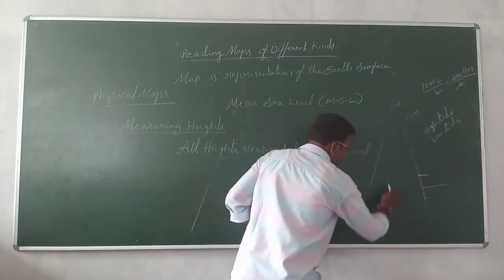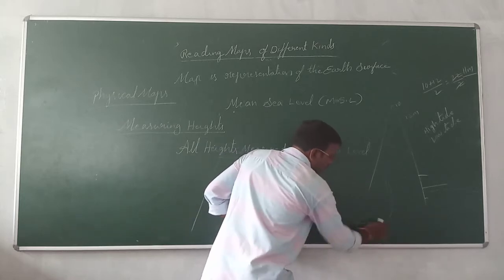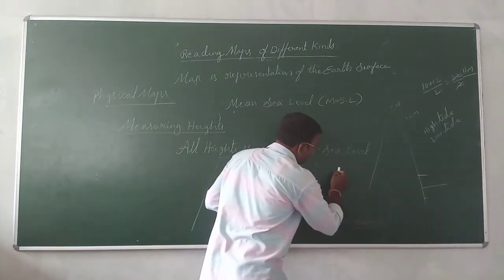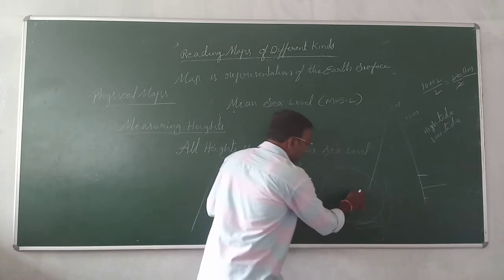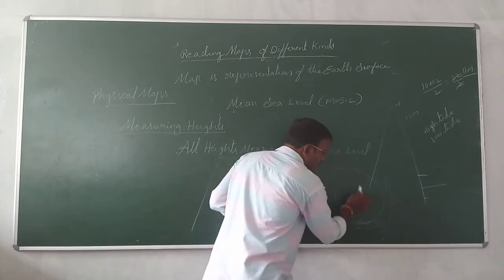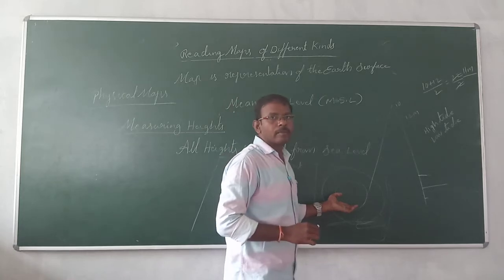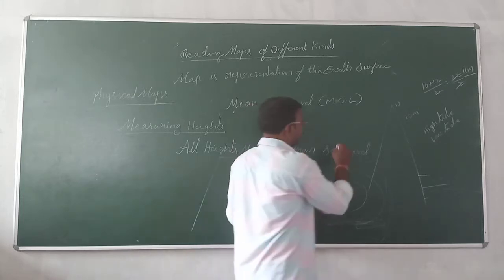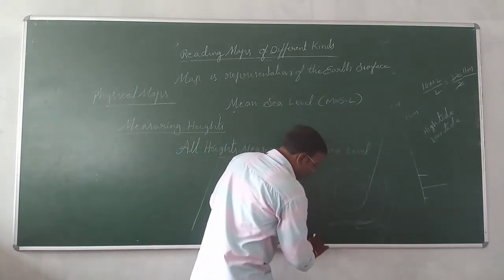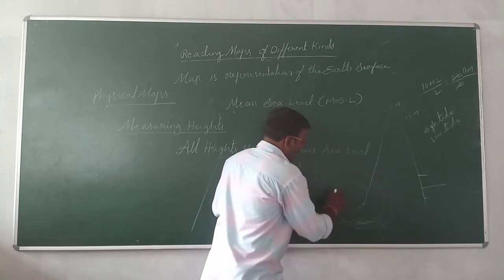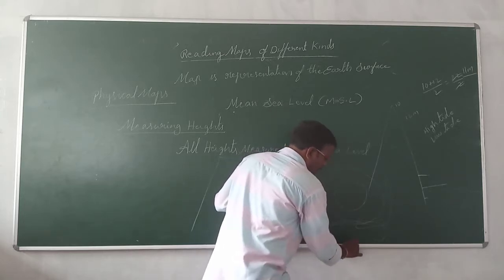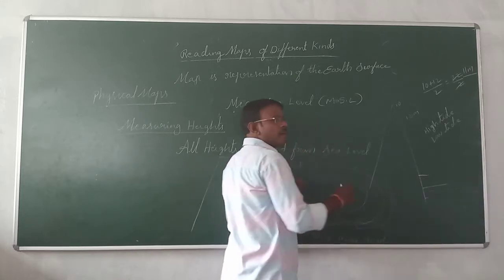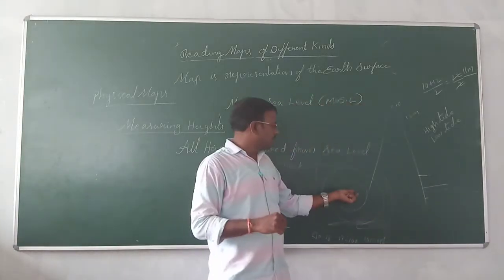This is the map. In that map, here is blue color, totally blue. That is the water part. After that, they have given green color, and next they have given brown color, and next dark brown color. So this green area is 0 to 50. Below green is 0 to 50, next brown is 51 to 100, next dark brown is 101 to 150. Like that they have given below. So we can identify where the place is high.